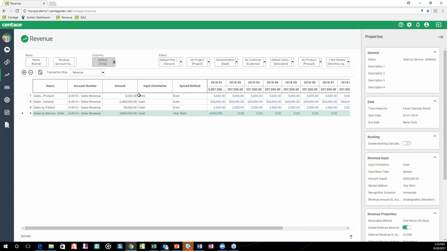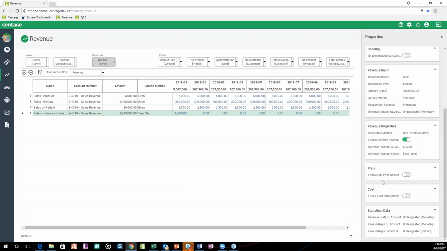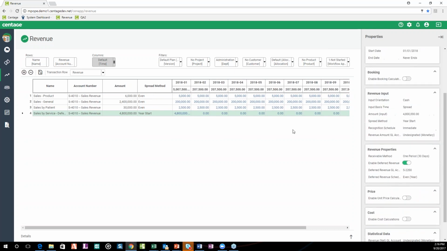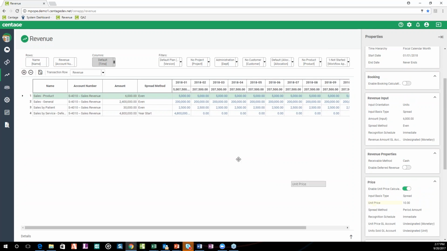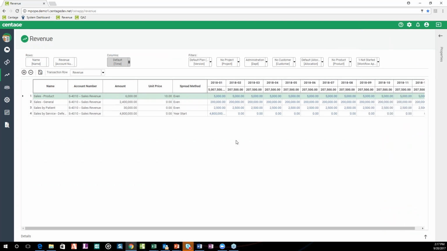But if everything's in units or everything's in cash, I don't need that. And I could have my price line on here. Oops, come on, the item that has a price. I could put my price in here, units times a price, right? Now, when you have large volumes of information, you start budgeting revenue by customer and product and so forth. You'll remember I've got those dimensions in here too.